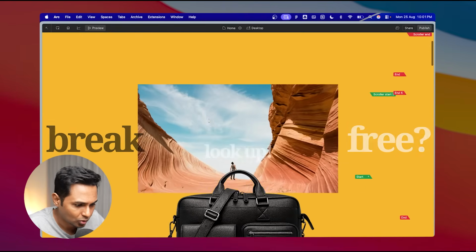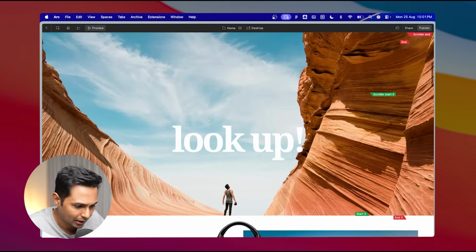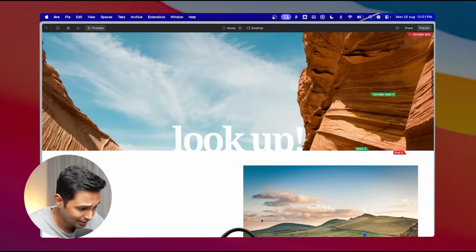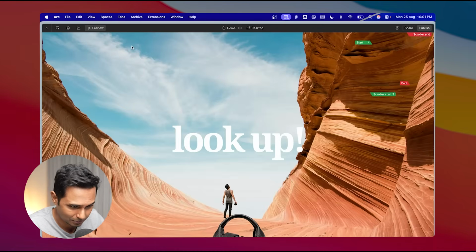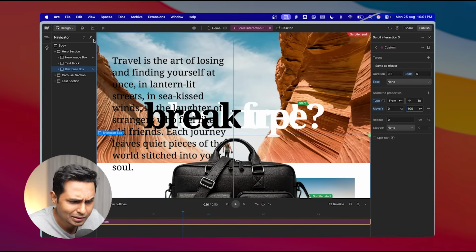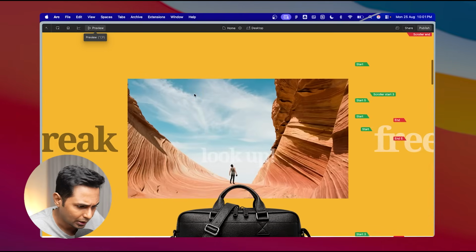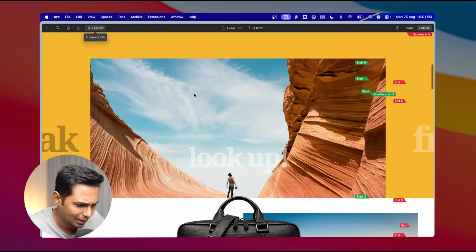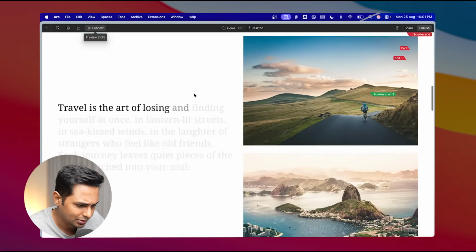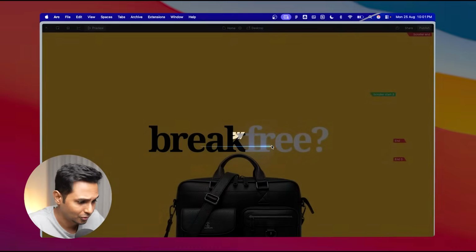Okay. So when the scroll is happening, you see the briefcase moving down? Yeah, there it is. And okay, the handle is still visible. When it is here, I want the briefcase to completely go away. So which means we'll have to increase this to maybe 400. Let's try how it works. And when you start scrolling, yeah, this comes, this nice overlap is there, but after that, the briefcase kind of fully disappears. Okay, let's just refresh to ensure that we are seeing the most updated version.